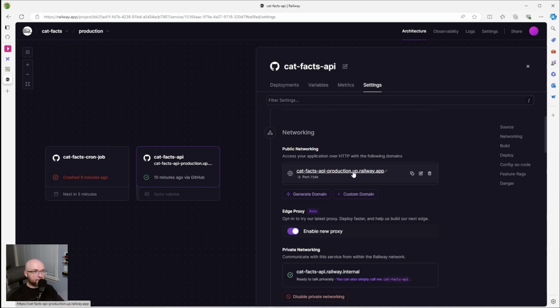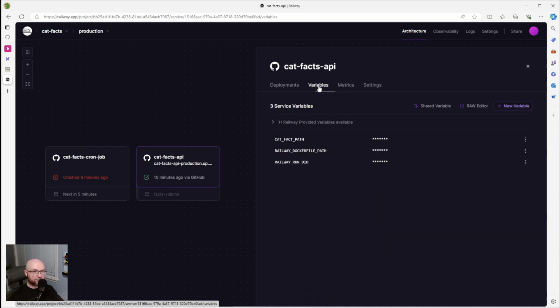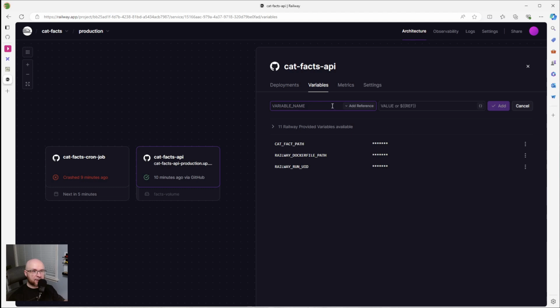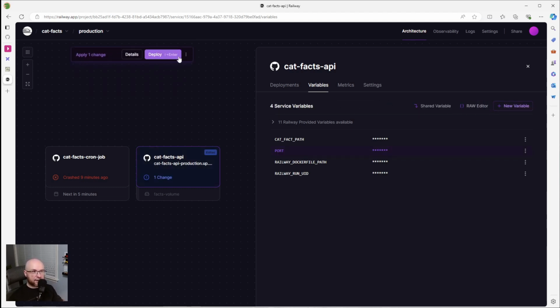Oh, but actually, one thing before I forget, we do need to set the port variable. So if we go back to variables, add new variable, type in PORT 8080, click add and deploy. Now, this is imperative because without this, we're going to be running on some randomly generated port, and we want 8080 to be the port that we're running on.